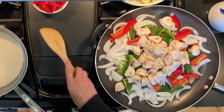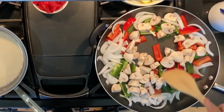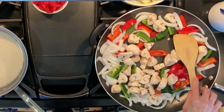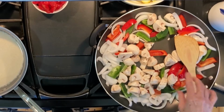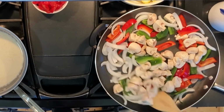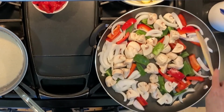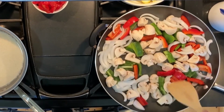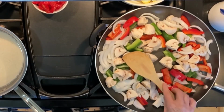So I used 10 ounces of mushrooms, which made about 2 cups. And I cut them in quarters. I cut the bell peppers in thick strips, and then I cut them in half. And the onions I cut in strips, a little thicker than your normal julienne, but it's the way that I like it. You can do whatever you want.